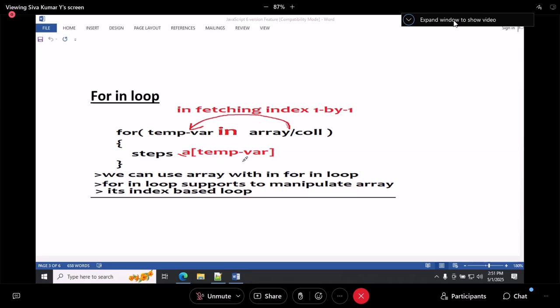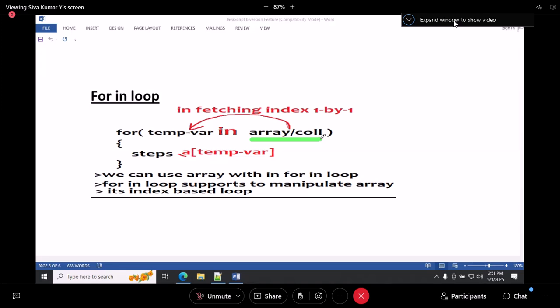Now the in keyword is doing that. You specified one array here, no? In that array, indexes are available to access. It's a single for loop. No stepping value, no condition, no initialization, no semicolon. Still the loop is working. So how, sir?